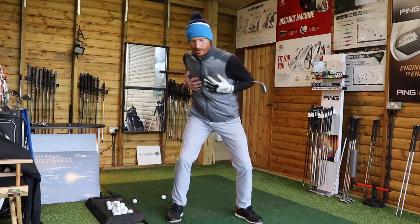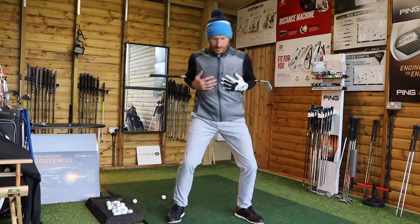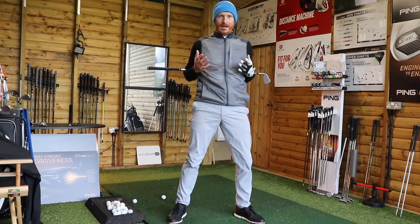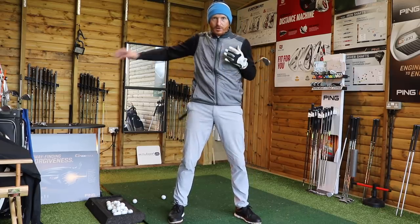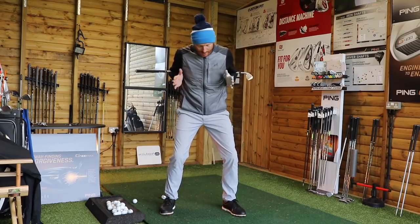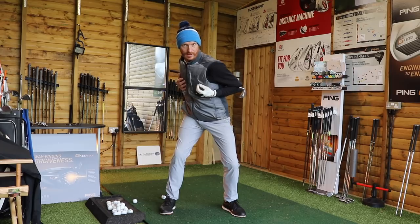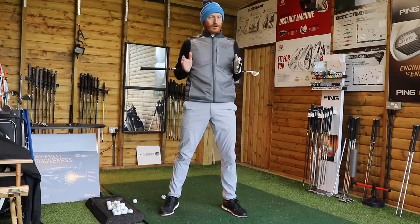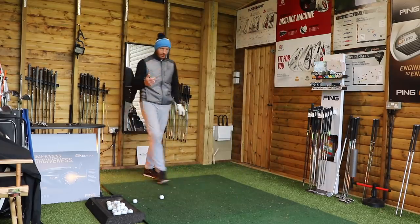Right hip, right shoulder, left hip — see the ground forces I'm starting to use now. I'm getting a push off the right, onto the left. Because I'm using my hips — not my chest, not my legs, not my hands, not my arms — I'm focusing fully on my hips. My head, which weighs 18 pounds, moves a little bit behind the golf ball because I've withdrawn the right hip. Then right shoulder goes down, and from there I get my left hip out of the way, so my mass, my head, my body — everything starts to move towards the target.